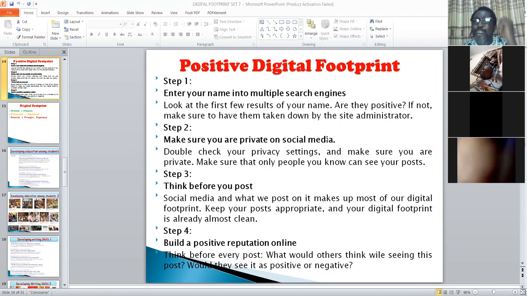So social media is for selling. It's a marketing tool that you use to sell yourself and promote yourself. It's not that you bought a car and you get online and place it there. You should be careful.